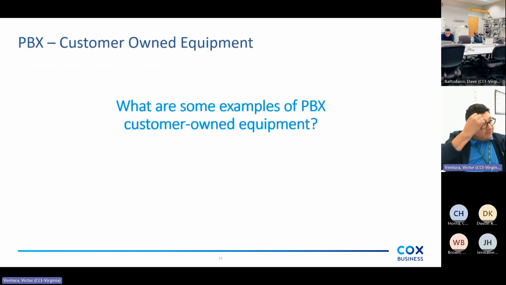A good callout that I want to emphasize in this module is that our voice manager lines sometimes are going to be connected to customers' PBX, the public branch exchange equipment, that is customer-owned equipment. We do not work on customer equipment, or a technician does not work on customer equipment. Now, there are so many different models of PBXs out there. When you see them, you could see models like Avaya, NEC, Panasonic.